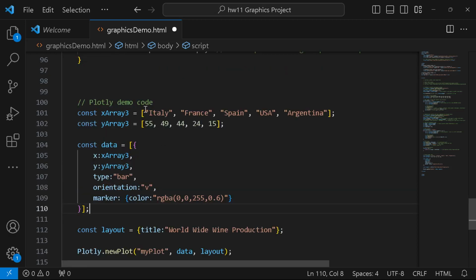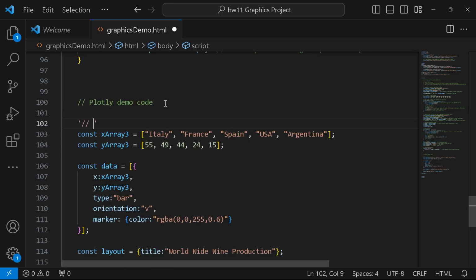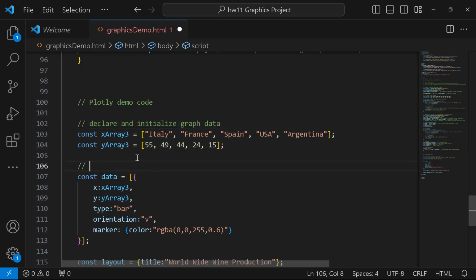So, demo code, we have define or declare and initialize graph data. Apparently, Plotly is expecting an array of objects.